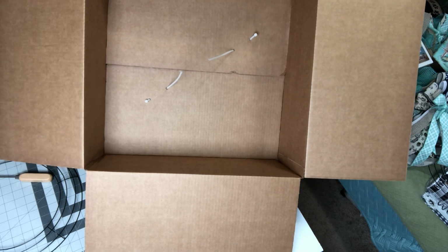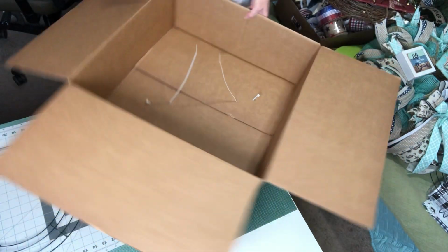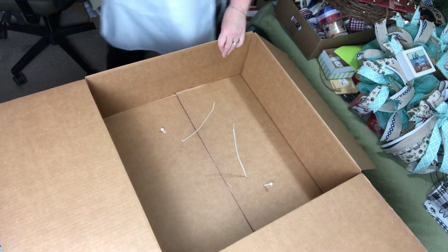So now we can take our wreath and put that in there. Whoops, didn't mean to move the camera.